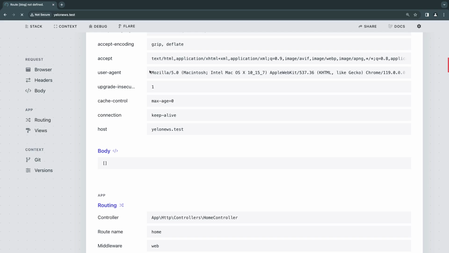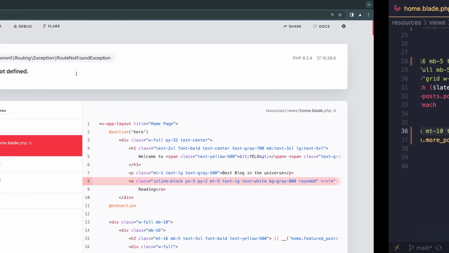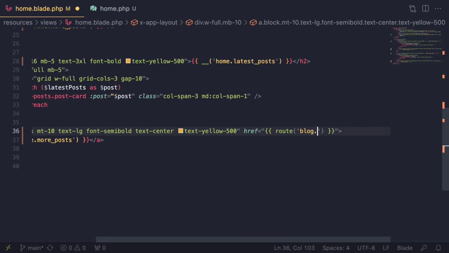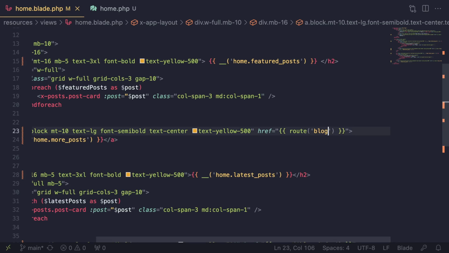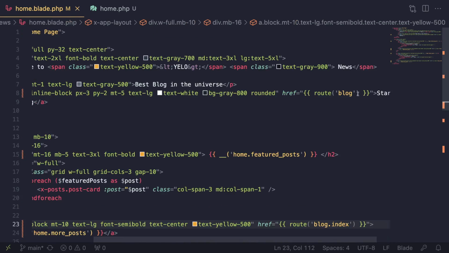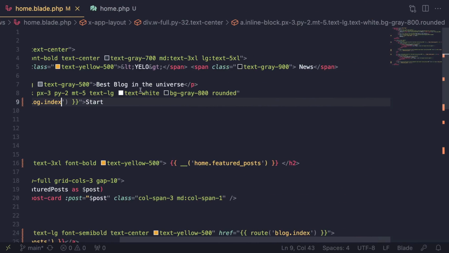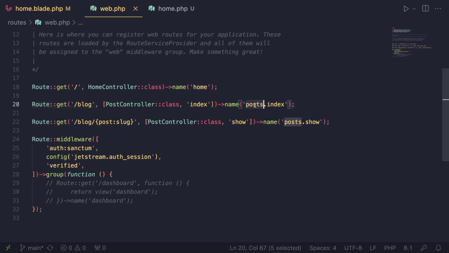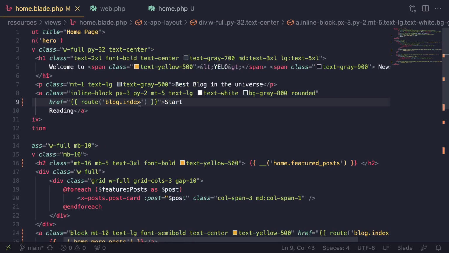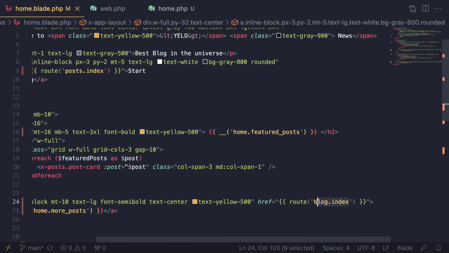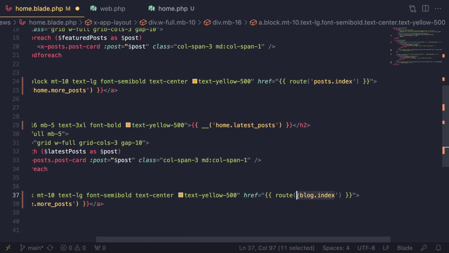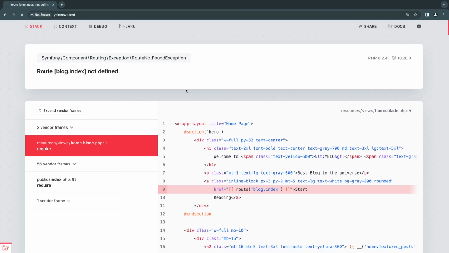Let's reload, make sure everything works. It is telling us blog is not defined. Yes, this should be blog.index. My bad. Yep. Blog.index. And this one should also be blog.index. Okay, so let's reload. Why is this giving us error? It is called post.index. My bad. Yeah, I forgot, guys. Sorry. We haven't recorded a video in, I believe, 2 weeks. So I'm a little bit rusty. Please bear with me. Okay, so hopefully now it's working.